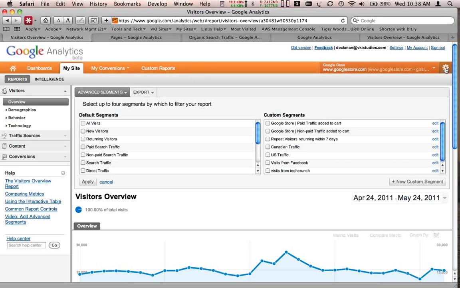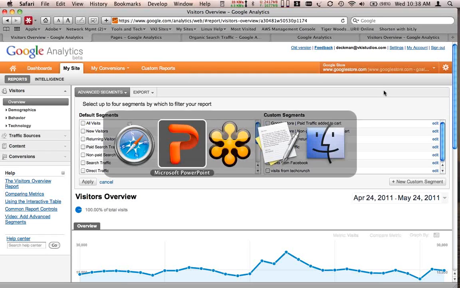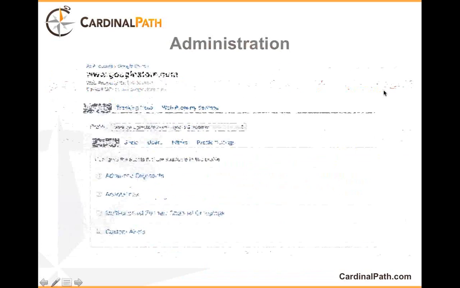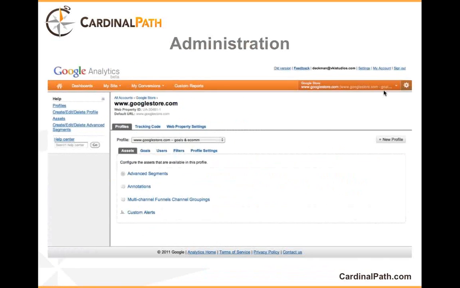You have to drill down to the profile level. Let me just jump back to my slide here. There you go. If you drill down to that profile level, it's the third level in, you'll see that under specific profiles, you can manage your advanced segments. And you should be able to apply segments from other profiles to the one that you're on.